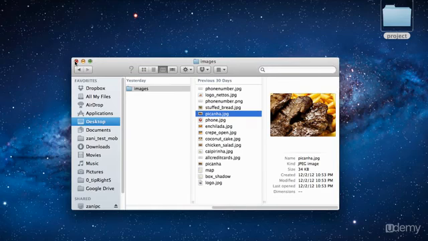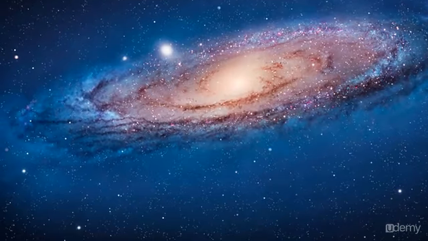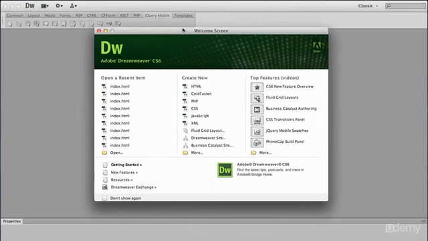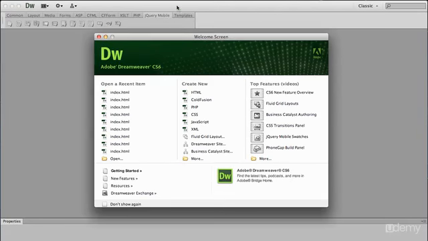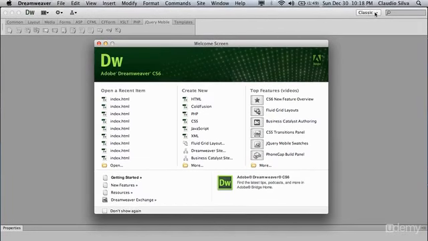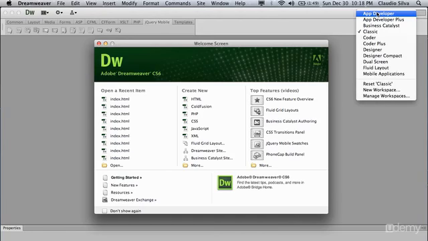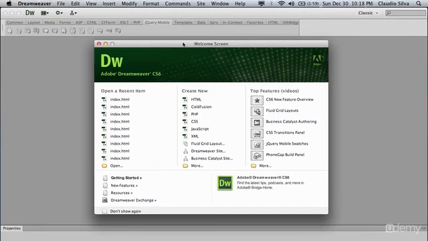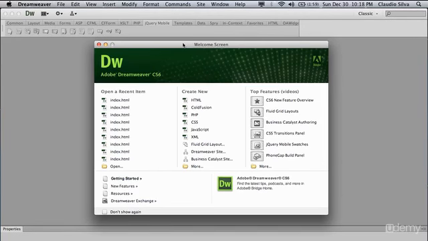Okay, let's close this. Now it's time to open Dreamweaver. Once Dreamweaver is opened, before we do anything, let's make sure we are on the same page. Go on the right corner here and see if you have selected Classic. When you press this button here, there are some other selections. So make sure you are on Classic, so then you're gonna see the same thing as I see here. And then we're gonna create a new file.